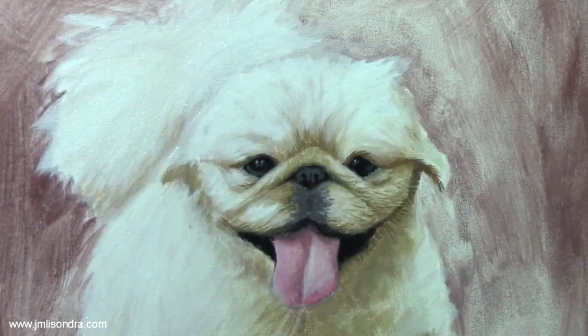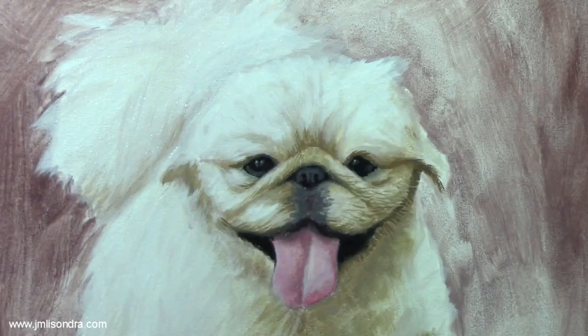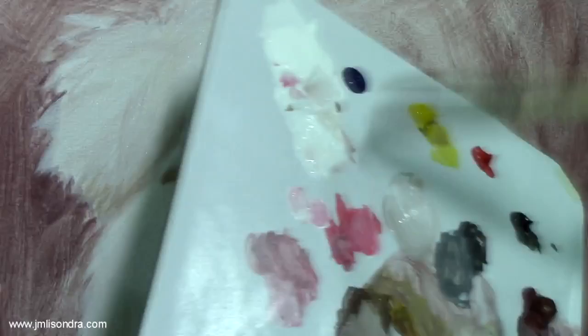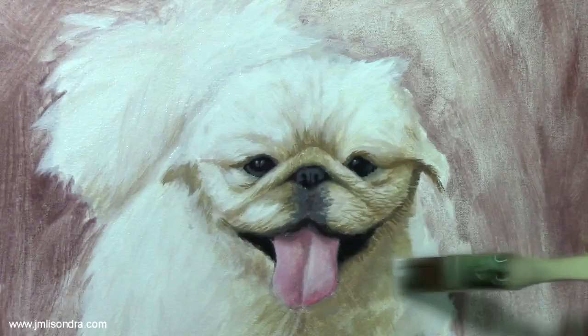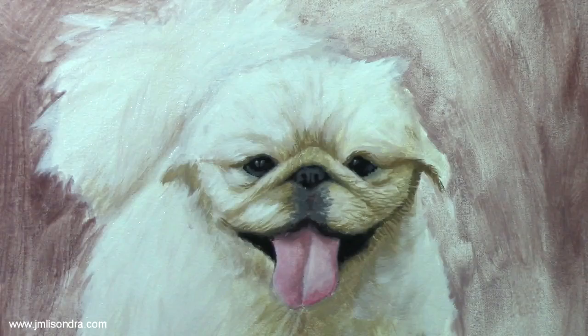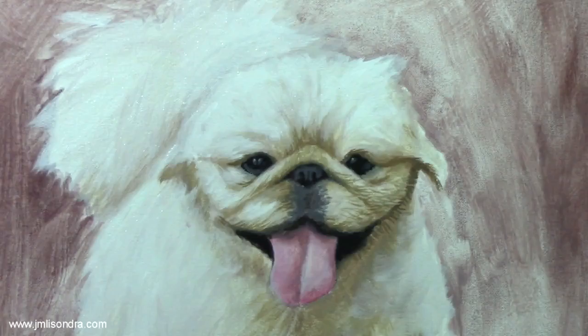Wow, we're almost done. Okay, so I'm going to need to add more details. I'm going to use the burnt sienna and white for this part. It should not be so light. Look at the brush texture, guys. Okay, so before that, I'm going to zoom out the camera so that you will see the full details.